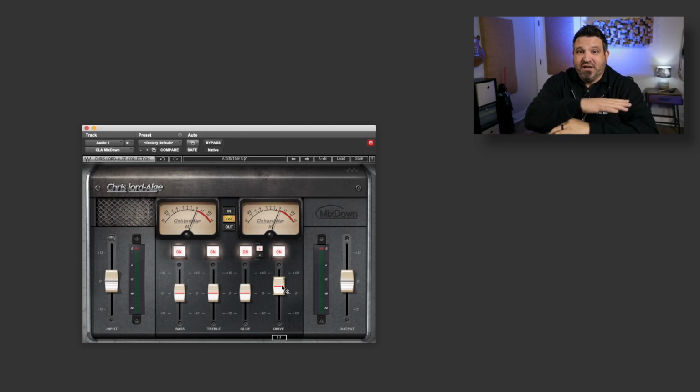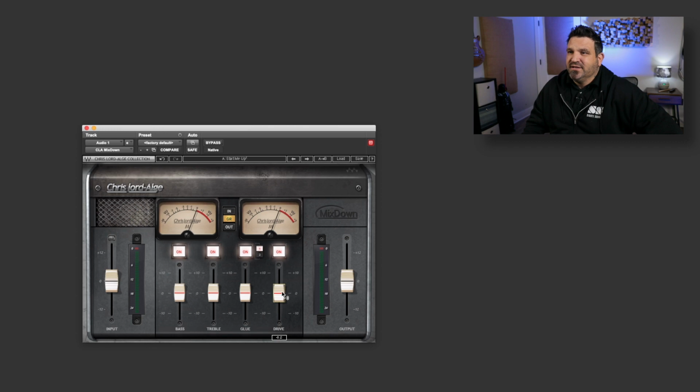It is like putting a limiter on your mixer. Now that can be good and that can be bad. The point is though, if you really wanted to drive a mix or any individual track for that matter, you could crank that drive knob and your volume does not increase or decrease. It just really saturates it. And so it's doing like an auto gain compensation, which is really great. So again, I use this on every master bus. I can't speak highly enough of it as well. And it has by far improved the quality of my mixes.